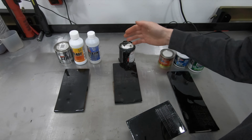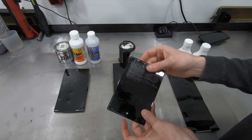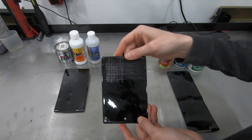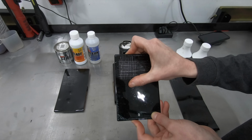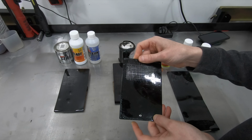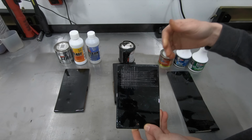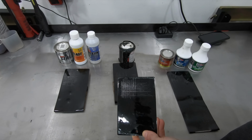As far as the adhesion on aluminum, Chassis Saver says right on the can that the product is not supposed to be used on aluminum. I had absolutely zero issue with the adhesion of Chassis Saver on aluminum. So I'm not sure why that's written on the can the way it is, but at any rate, personally, I did not have any issue.